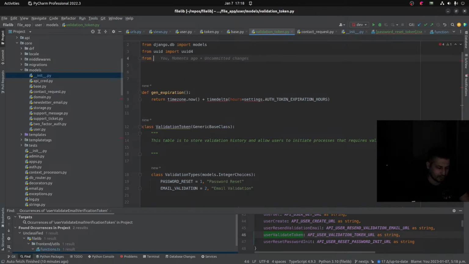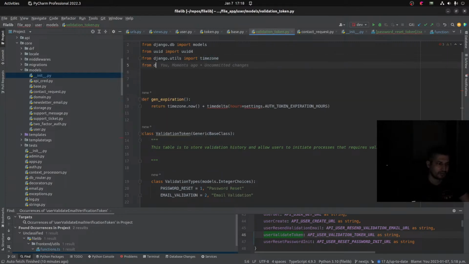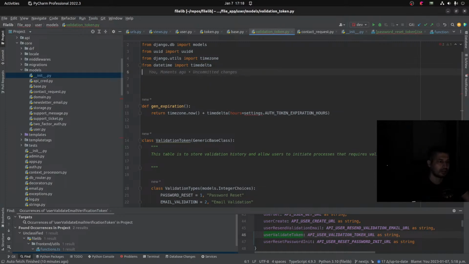And then we're gonna say from django.utils import timezone, and from datetime import timedelta, and then from django.conf import settings.